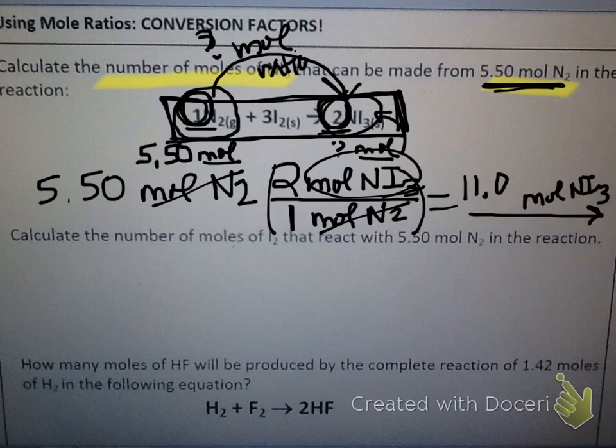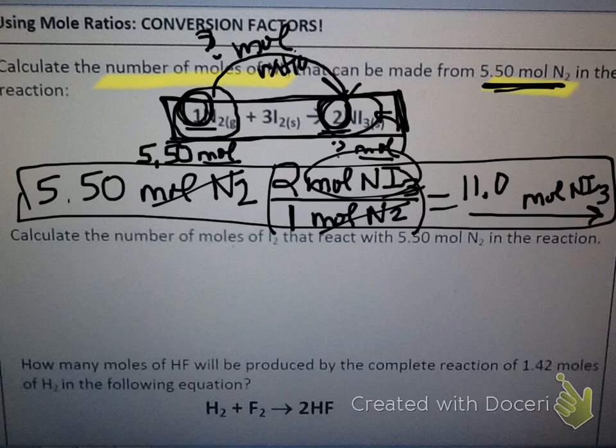Now, you probably came up with this a long time ago. You probably said, well, if 1 mole of nitrogen makes 2 moles of nitrogen triiodide, I'm just going to multiply 5.5 times 2. And you probably got this answer a lot faster than me. I bet I would too. I don't know if I would always use this method if I could see the answer clearly. But what we're going to find is this is a very easy question. The questions we're going to go to are going to be more and more complex, and you won't be able to do them in your head. So we're starting with easy questions so that we can set them up on paper and learn how to work them. All right, let's do the next one.